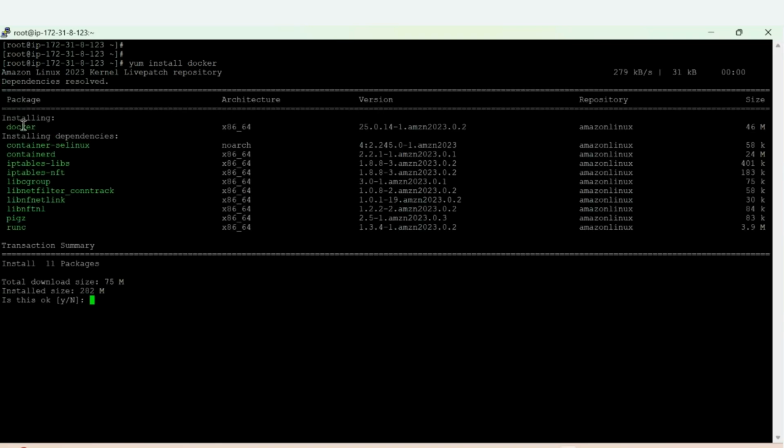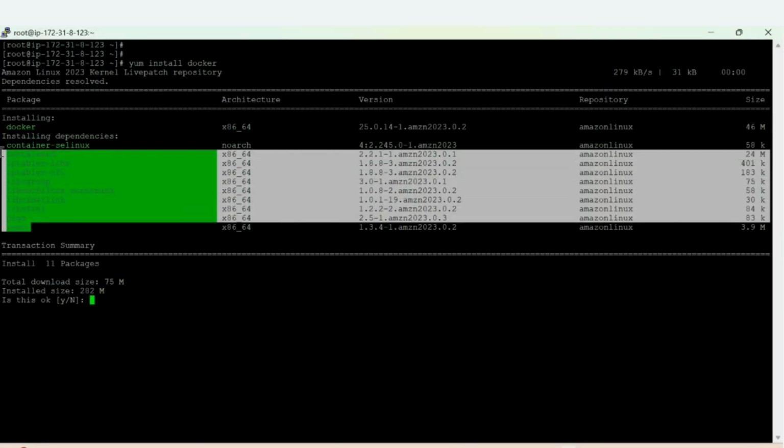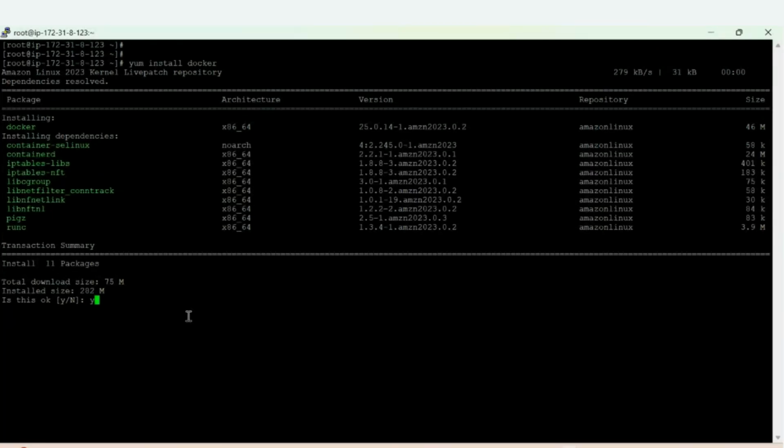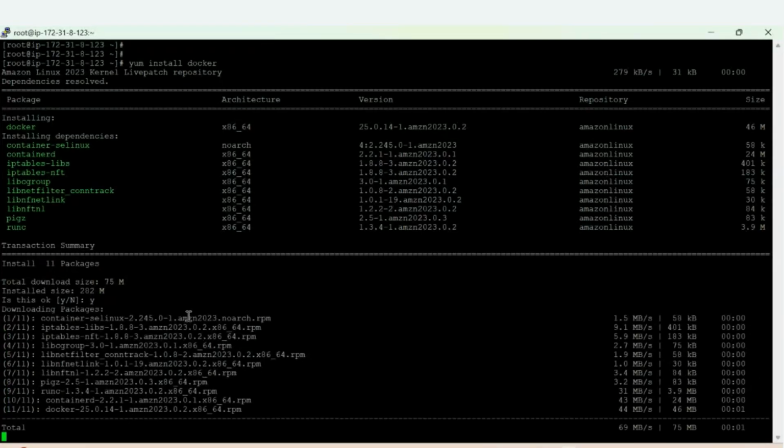It is telling that yes, we have to install Docker. These are the dependencies. That is the advantage of VM, correct? So here you have container, SELinux, containerd. All these things are the dependencies to create a Docker. Okay. So now I just say, okay, please install Docker.